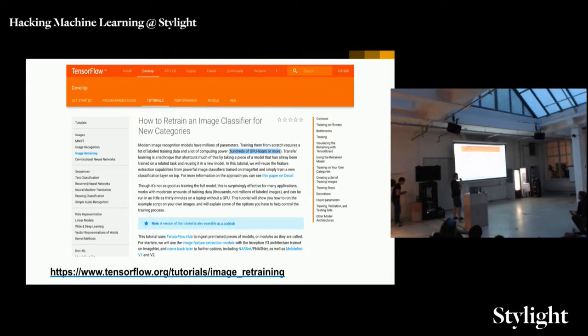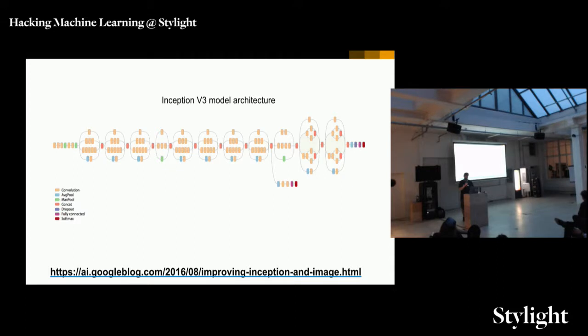So, TensorFlow for this. In this example, they're using flowers. The idea is you take, for example, Inception v3, which has lots of trained data already inside of it. As you can see, hundreds of thousands of GPU hours are inside of this, and you retrain your model on this. So how it works, here's the Inception v3 model, for example.